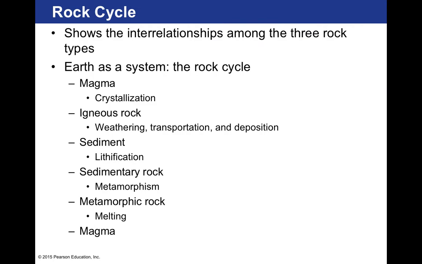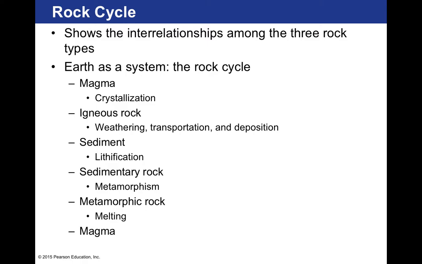All right, so the rock cycle. We're about to see probably one of the most confusing diagrams ever. So this is just a slide showing you Earth as a system and one possible process for rocks to change. So you could have rocks starting as magma and then changing into igneous rock and then forming a sediment, which then layers, which is what lithification means, and then changes into sedimentary rock, and then that rock is metamorphosized by pressure and temperatures to change into metamorphic rock, and then it can melt and then go back to magma. So that's just one possible method for rock to change through all the different types of rock.